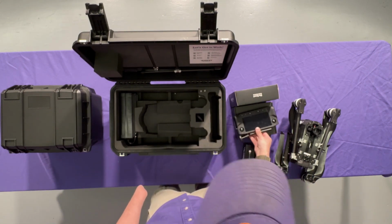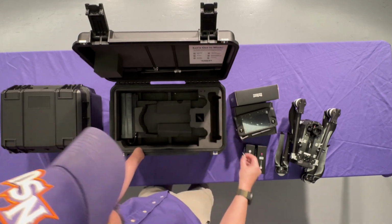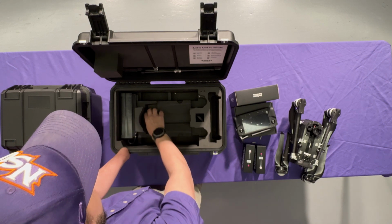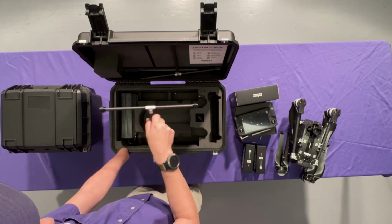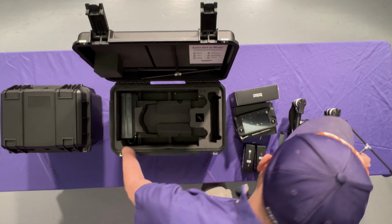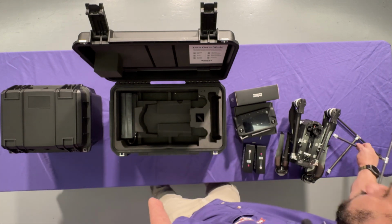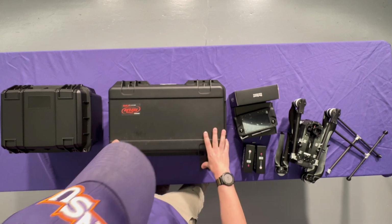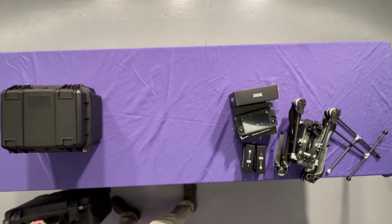And we're going to go ahead and pull out the smart controller as well. And take a look at that. Got the joysticks. Pop those out too. And then this is the charger. We'll leave that in the case for now. Legs are in the top of the case. Set those to the side as well. That's the other one. Shut the case. Move it to the side for now.